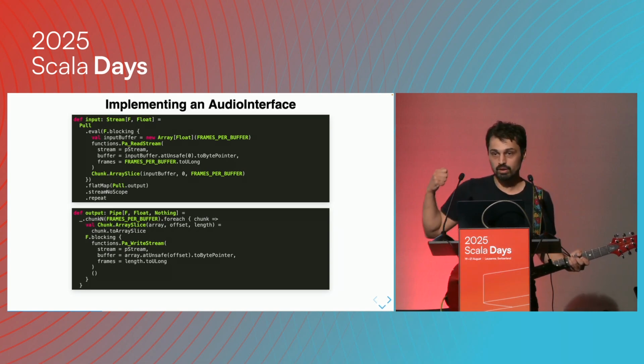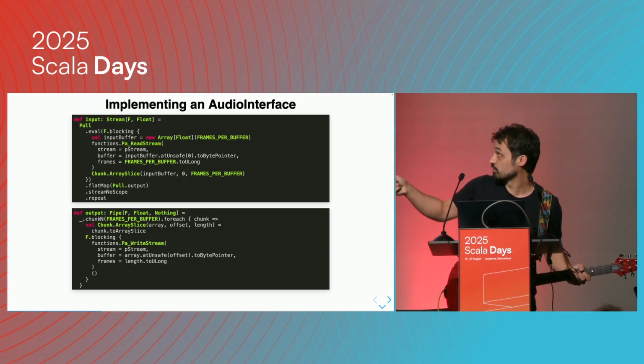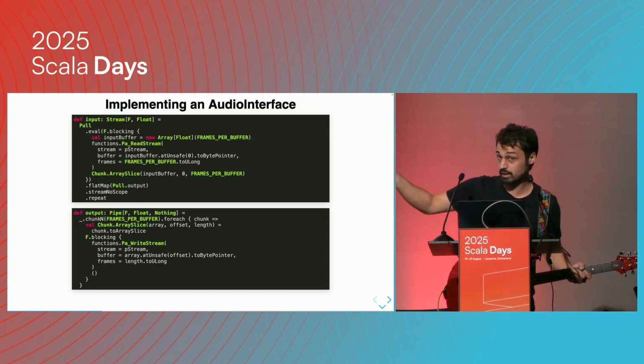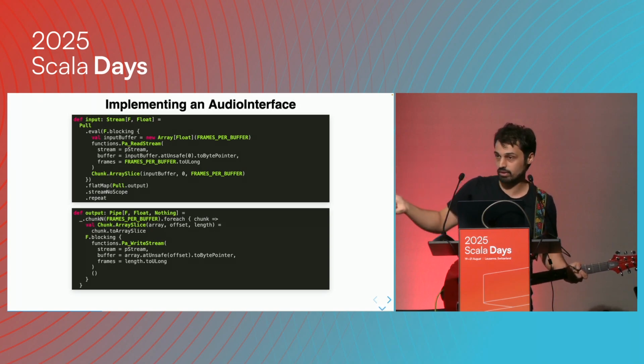But yeah, if you're going to define a stream from scratch in FS2, what you basically need to do is define what it means to pull a chunk of data from that stream. So that's what we've done here. When we pull, we do exactly the same as we did in the for loop. We get some kind of buffer and we read information from the buffer. We output that buffer as a chunk.